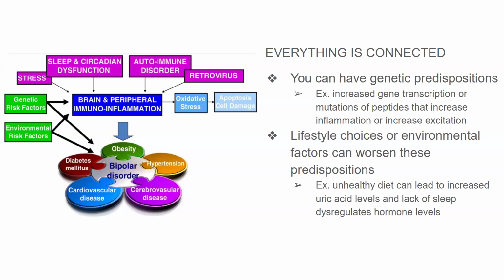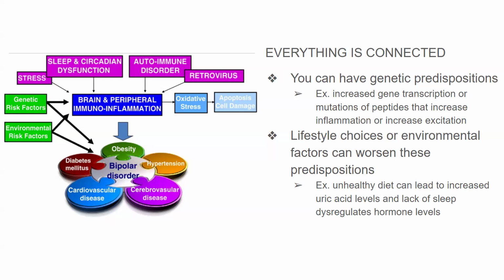If you have an unhealthy diet and you're not getting the precursors to serotonin, dopamine, and norepinephrine, you're not going to be making these neurotransmitters that are strong regulators of mood. So your mood's going to be more dysregulated. These things matter. If you have a lack of sleep, your hormones are dysregulated. Say you're taking a lot of illicit drug substances and you're dysregulating your neurotransmitter balance, everything's going to become discombobulated, and it's going to augment those genetic risk factors that you already have. So the combination of genetic predispositions and lifestyle choices or environmental factors are really important. These things all interconnect.